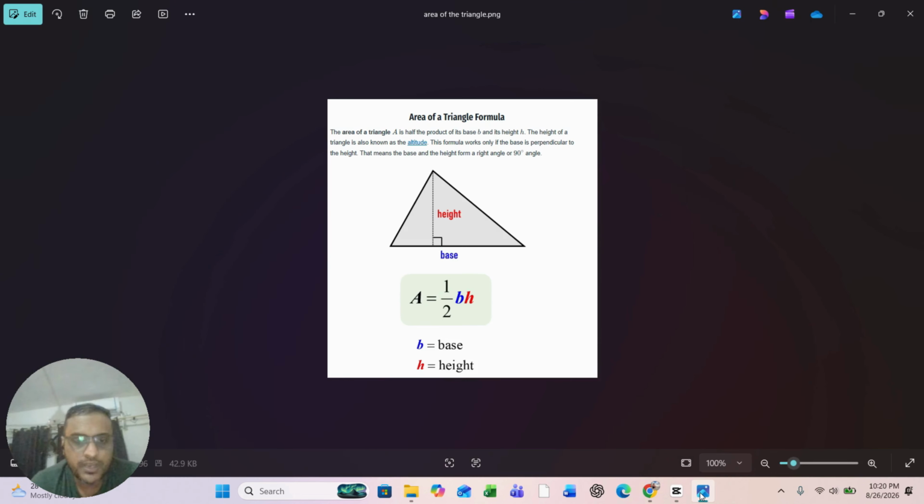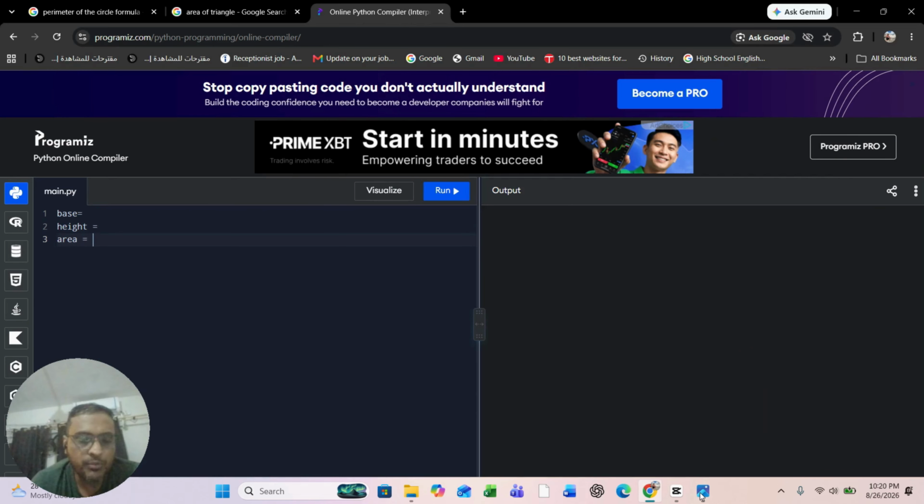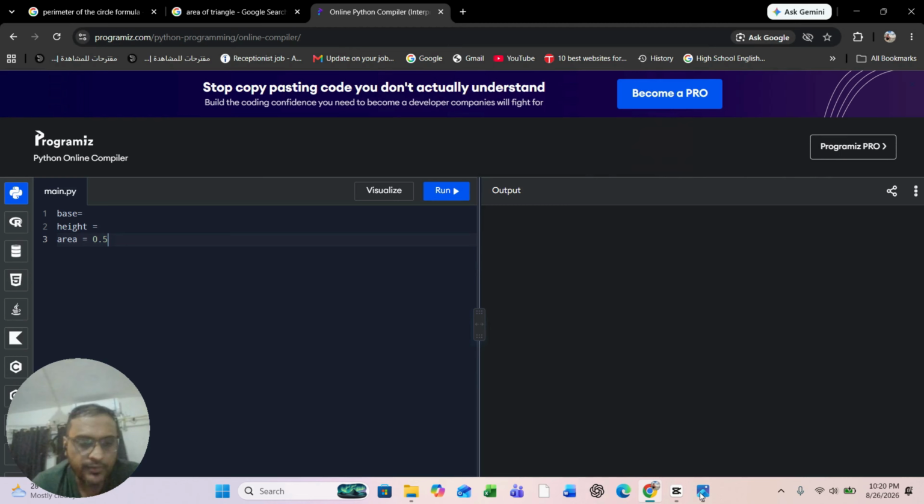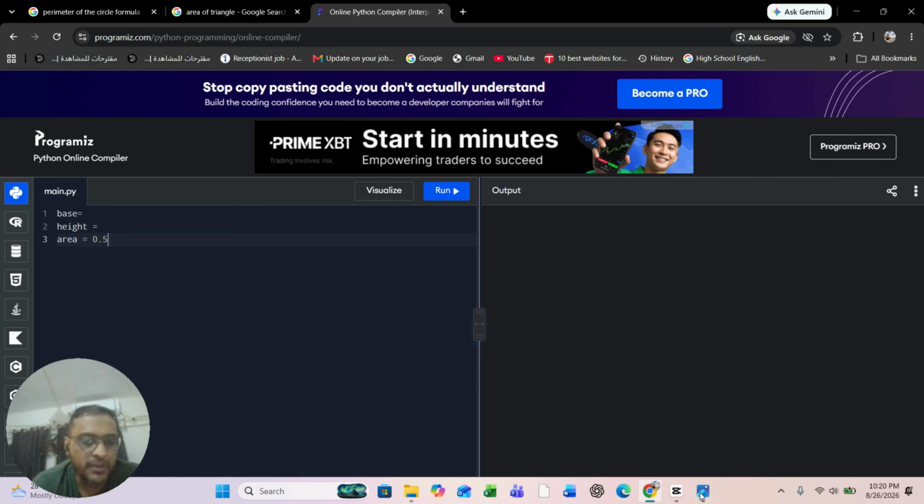If you see, the formula is half times base times height. So 1 upon 2, and the best way to write 1 upon 2 is 0.5. And if you remember, I told you how to generate the multiplication sign in Python, it is the star sign. And how can you generate it? By pressing shift and 8 together. So you can generate this star sign. And now I would call the base variable, then again the multiply sign and then height. So this would basically calculate the area of the triangle.